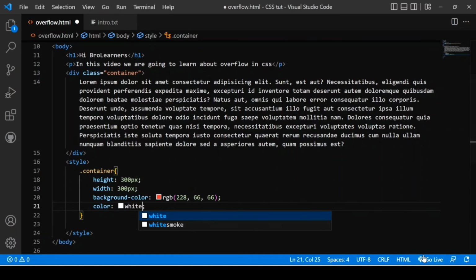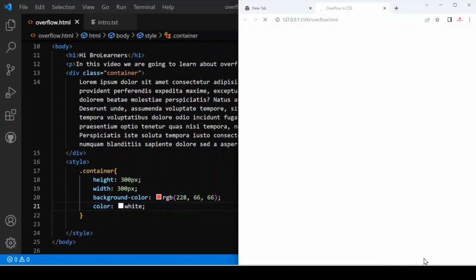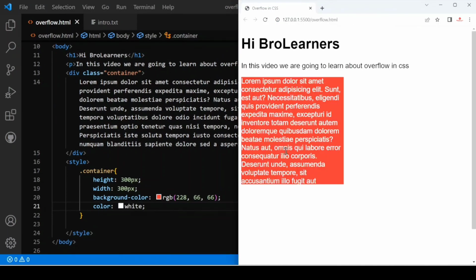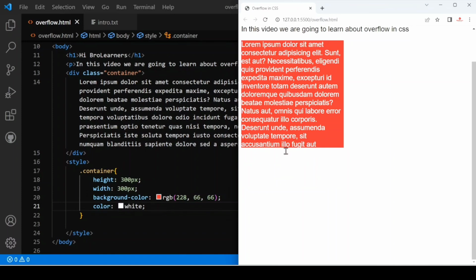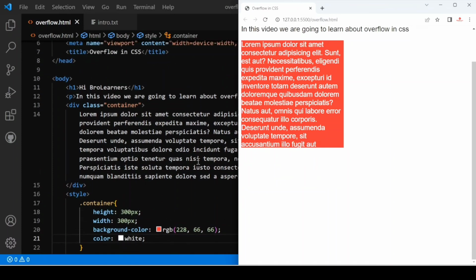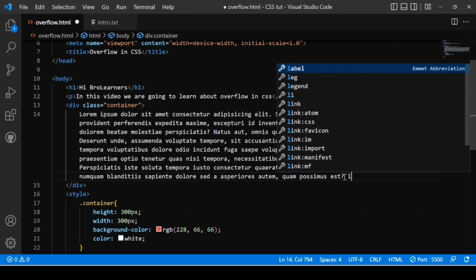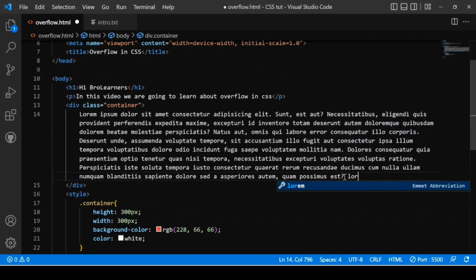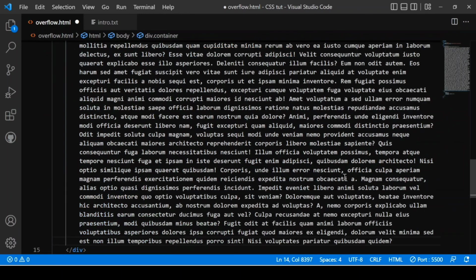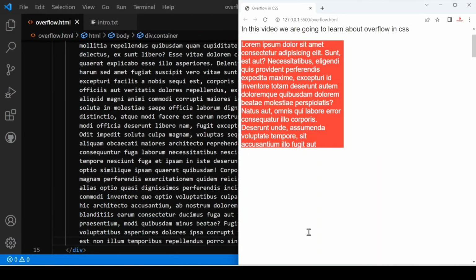Okay, let's open the live server. This is our box. But what if I have lorem 1000? Let's see.